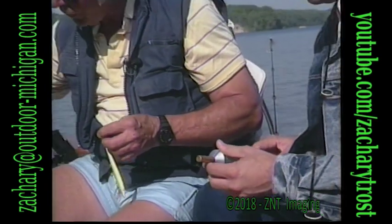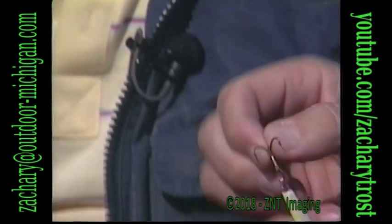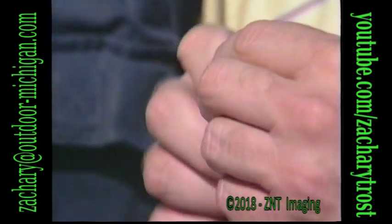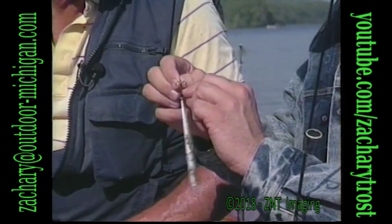Now how do you know when it's the way you want it? Well, take your fingernail or thumbnail, and just barely touch your hook point to your nail, and if it'll stick, it's sharp enough. Stick right there. Whoa-wee. Now try one of the other hooks that hasn't been sharpened. Okay, and you can tell by looking at them. If they've been sharpened, they're real silver.